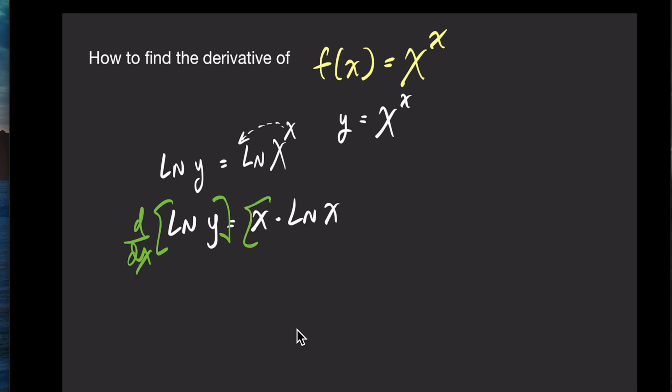All right, on the left, we're going to use implicit differentiation. So here we're going to take 1 over the argument times the derivative of the argument times the natural log of the base. Over here, we're going to use the product rule, which we did earlier in the video. We're going to go left times the derivative of the right plus right times the derivative of the left. When we do that, we're going to have here 1 plus ln of x.